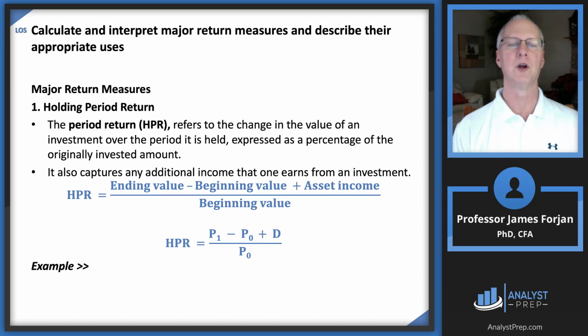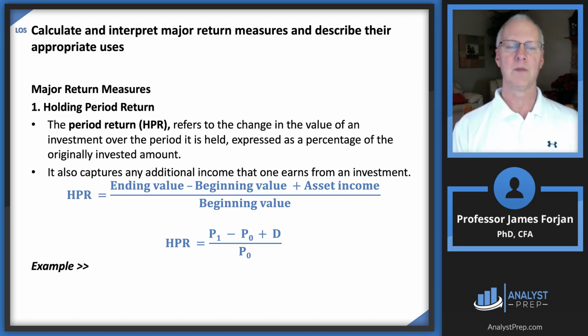Holding period return. This is really a measure of the change in the value of an investment over a particular time period. Now, the problem with the holding period return is the identifiable holding period. It's one thing to say, hey, I generated a holding period return over the last year of 10%, or I generated a holding period return of 10% over the last 50 years. So make sure you're sensitive to the holding period return.